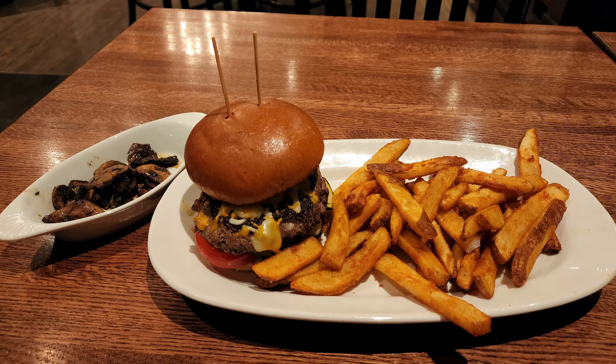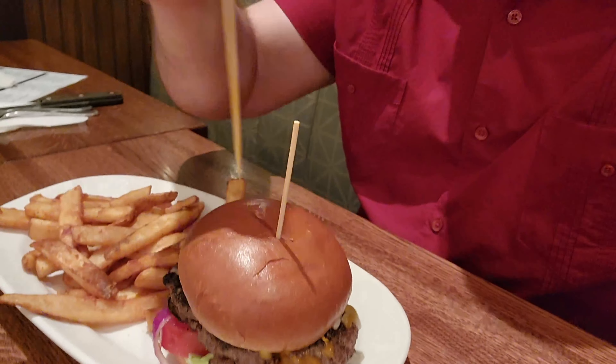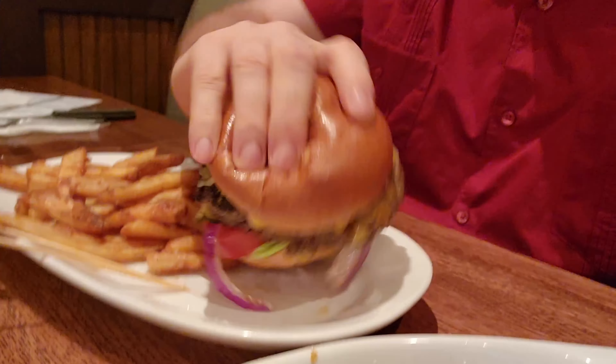On my next visit, it was time for the best burger search, and I got the Copeland Burger. So this has Monterey Jack cheddar and lettuce, tomato, onion, and it's served with beer-battered french fries and a side of mushrooms. This looks like a really fantastic burger. It smells amazing. The burger meat patty looks really nice as well, and we have a whole lot of stuff going on here. I don't know how structural integrity is going to fully hold up. I got a bite of the burger and the pickle before it escaped. Overall though, this is quite a large, juicy, delicious burger, and the structural integrity is holding up very nicely.